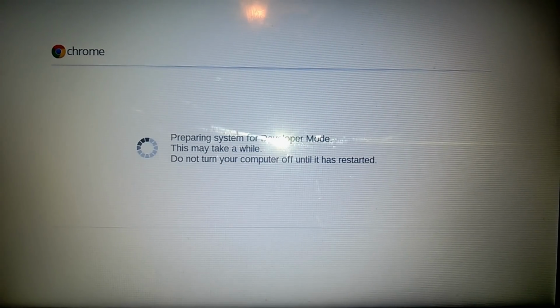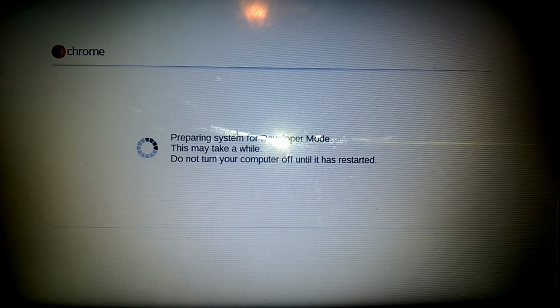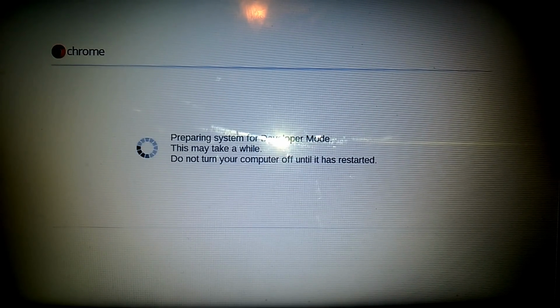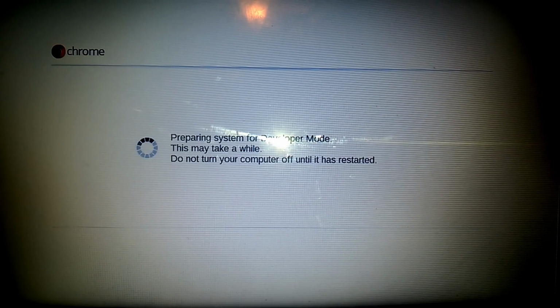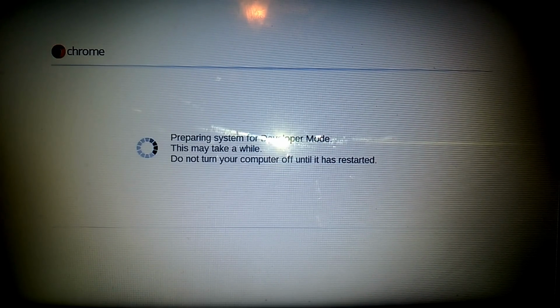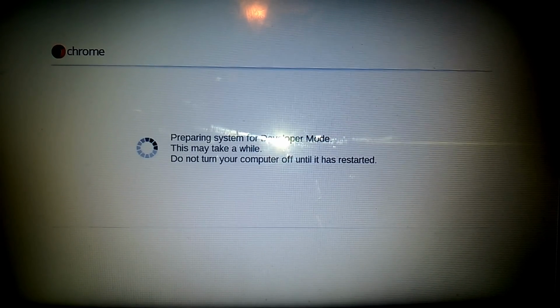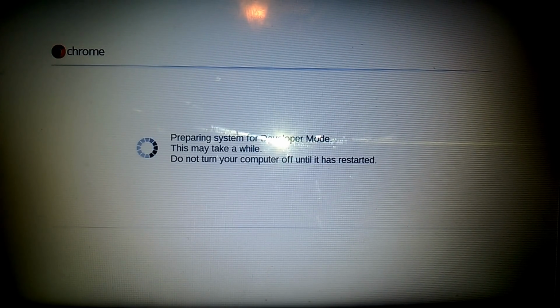Your warranty will be voided if you unscrew a screw that's covered by a sticker, and that sticker is your warranty sticker. It says void on it. If you take that off, yes, your warranty can be voided. But to get around that, take a blow dryer, blow it on the sticker, and remove it safely so it's not damaged. Put it to the side, open your computer up, put in some new hardware, upgrades, whatever you've got to do, put the sticker back on, and it'll all be good. So that's how you put your Chromebook into developer mode.